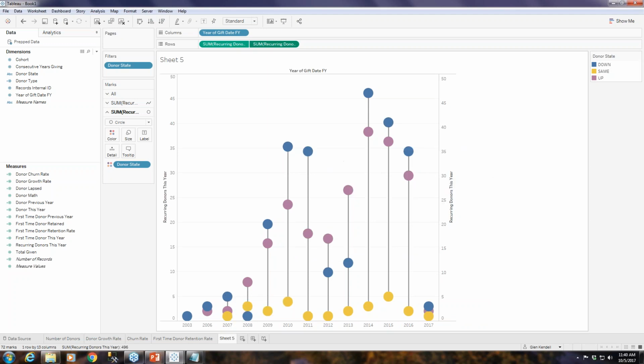And the blue ones are how many are giving at lower giving levels versus the previous year. And we'll call this one recurring donors by donor state.